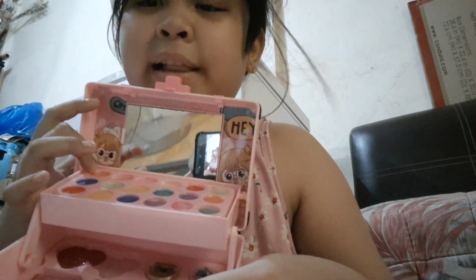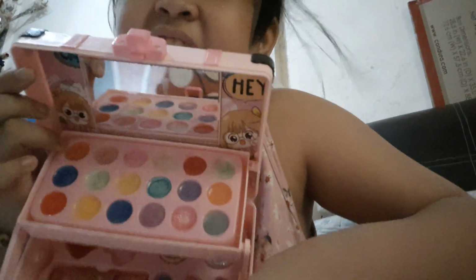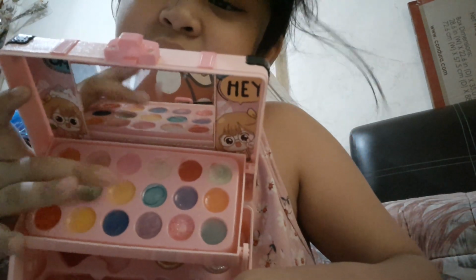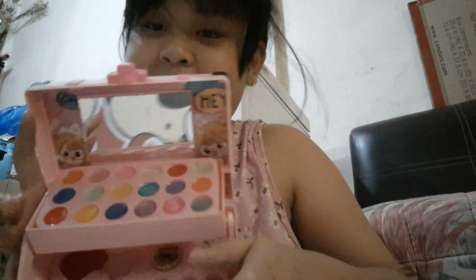Okay, this was given by my mama. I already opened it. This is the lip gloss. Okay, this is the lip gloss. This is the eyeshadows. This is the blush.